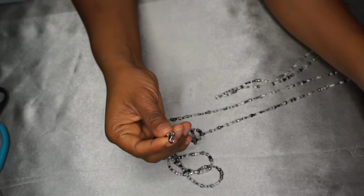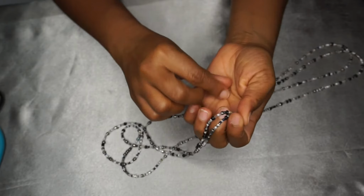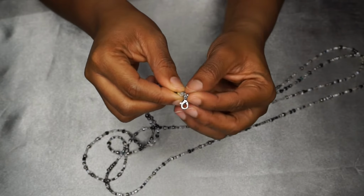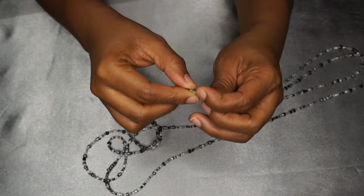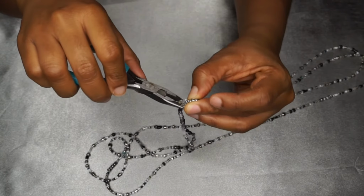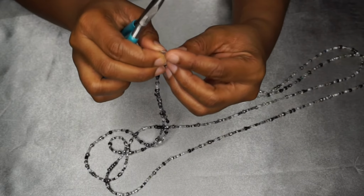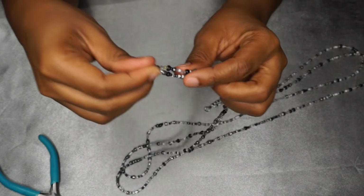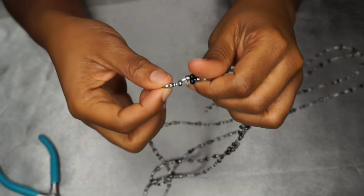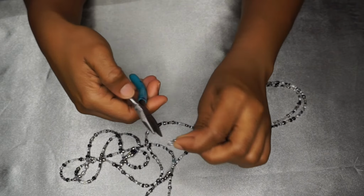Now, like I said before, I was going to cover it with the crimp covers. These just look like an extra bead on the end that just covers up the crimp, looking flat and out of place. So just cover and then lightly, don't push on it too hard, because you don't want that cover to have a flattened side. We want it to look nice and round like that. And that's it. You do that on both sides, and that's the first double stranded waist bead.